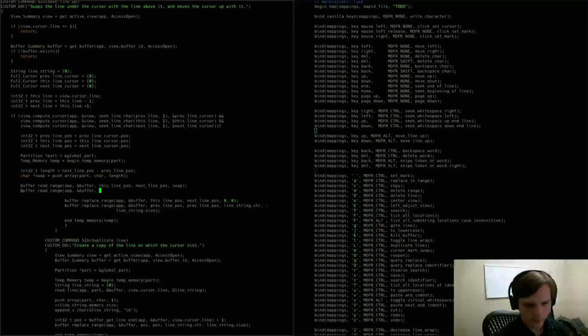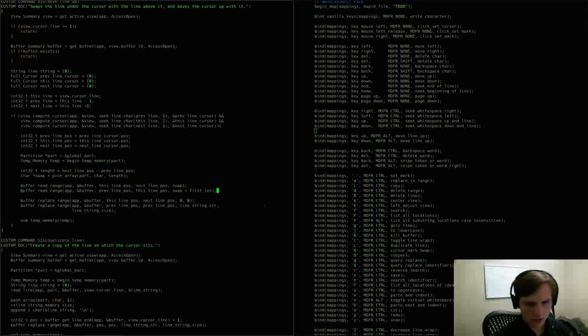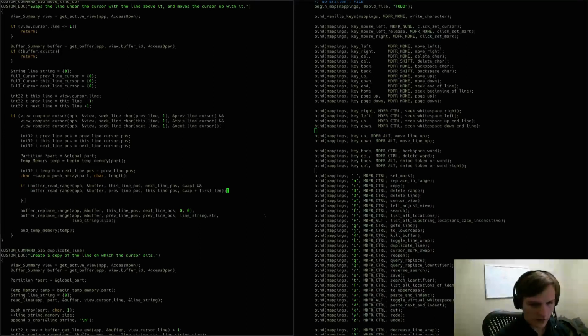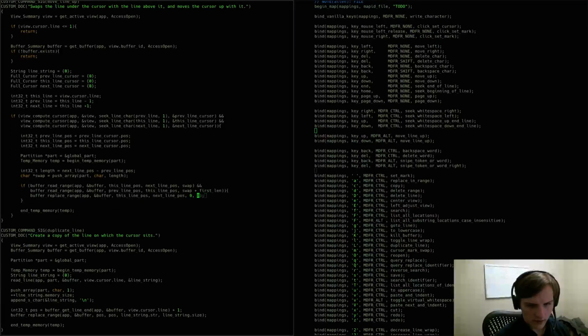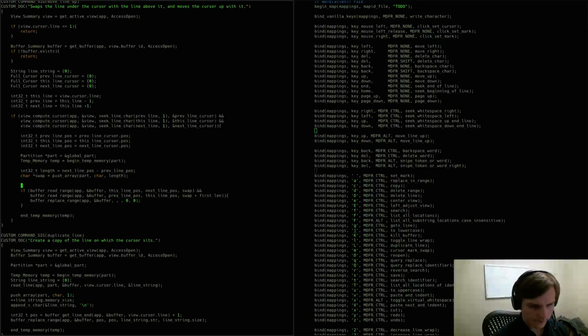App buffer prev line position to this line position, swap plus first len. There we go. And if both of these happen successfully, then we can keep going. And we'll have to rewrite this, so that's gone, that's gone.